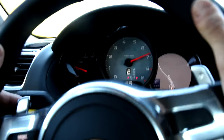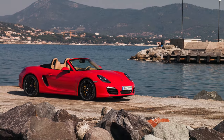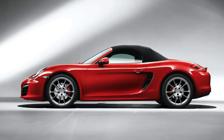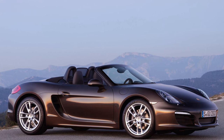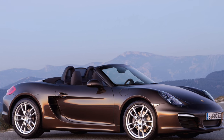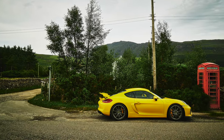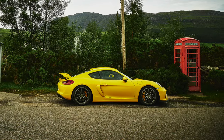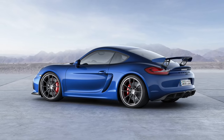In 2014 the GTS model arrived, and this split many new buyers at the time. The effect is that the base model Boxster and Cayman models are not so affected, but fewer high specification S models were chosen, as the GTS attracted previous S owners to trade in for a GTS instead of another high specification S. In 2015 the GT4 arrived, followed by the Spyder, first shown at the New York Auto Show in April 2015. The model began to reduce production as the 982 generation began in January 2016, when the naming convention was changed to 718 for the reworked model.